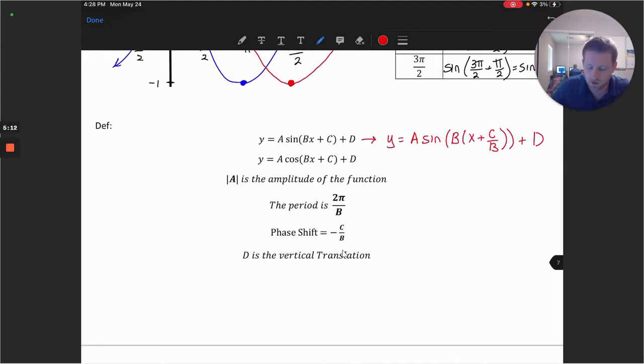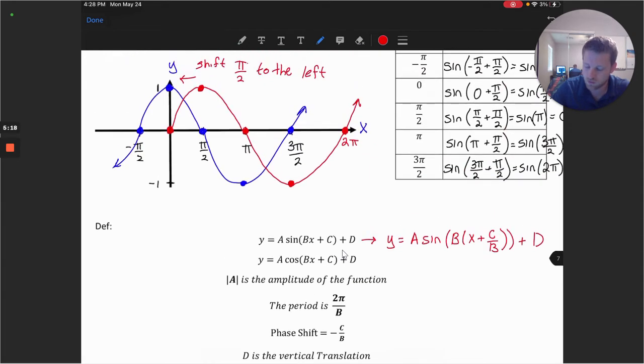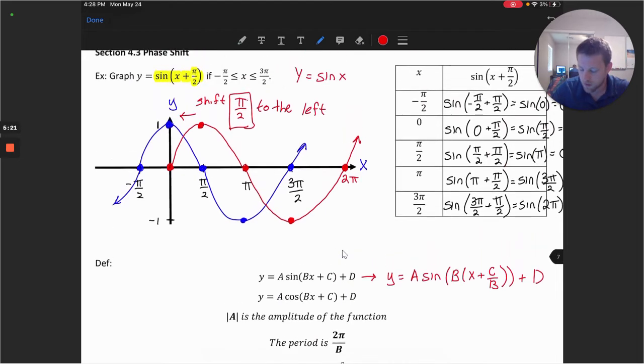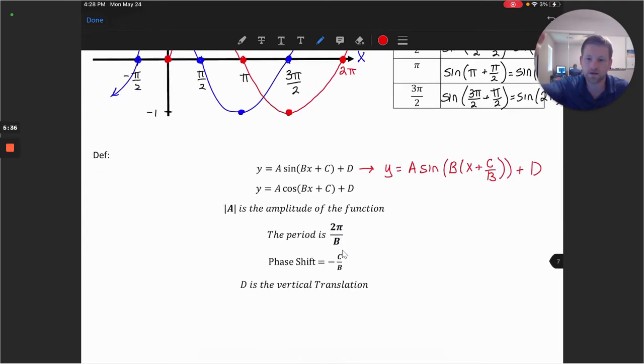So when I consider this phase shift, notice that I went in the left direction, pi over 2 here. And so I will always go negative c over b units when I do a phase shift one way or the other. And again, d here translates us up and down, and we'll take a look at that in some future problems as well. But it's a good idea to always get this in factored form. And so we can highlight the exact period and the phase shift really easily from this vantage point.